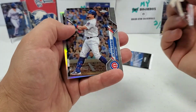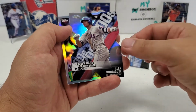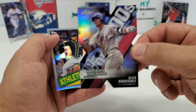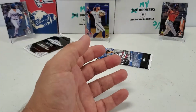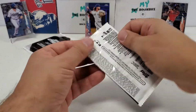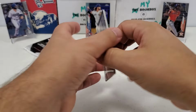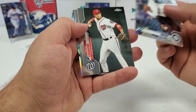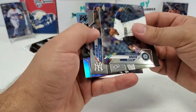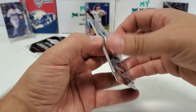All right, Reese McGuire, Kyle Schwarber, and we got a die-cut A-Rod there. Those Decades die-cuts there of the 2000s. You guys can see it's a die-cut. Those are not numbered or anything like that. And then we got a Jesus Luzardo throwback to finish us off there. All right, guys, last pack, and then we'll do that bonus pink pack that I have laying around here. Hope for a little bit of luck there. All right, Justin Dunn, rookie, Carter Kieboom, Gio Urshela, and Jordan Yamamoto, refractor rookie.